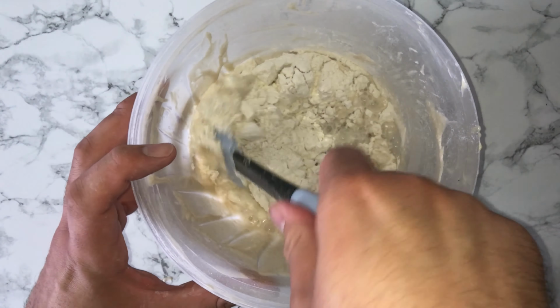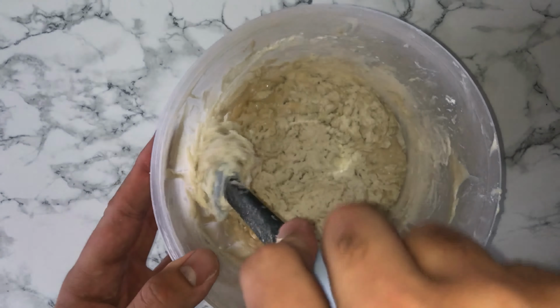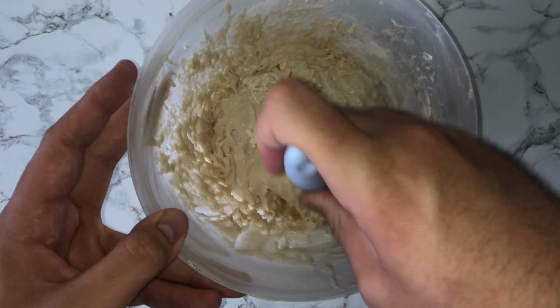It's the same process, just happening over different days. And as you work your way through the week of the recipe, you'll notice that the mixture becomes less stiff and more loose, and that's completely normal.